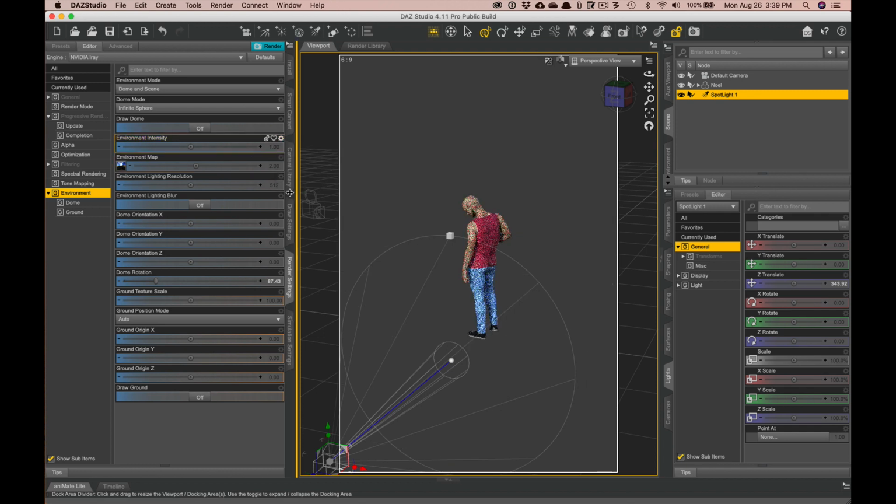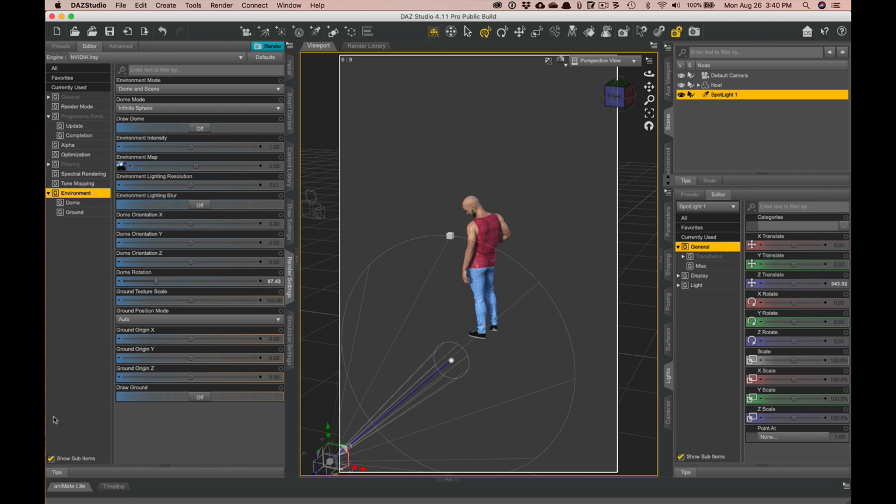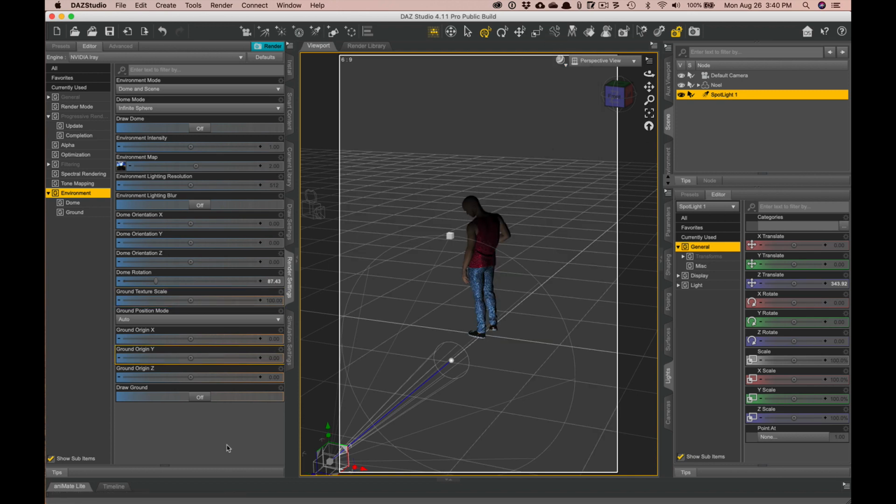So there are so many settings to play with, and you really just need to jump in and play. Every scene, every figure that you want to light is going to need some different parameters. You can always start with a base setting for all of these things and then work from there. But this gives you a nice overview, and hopefully you learned a few things about what you can use and how you can use it.